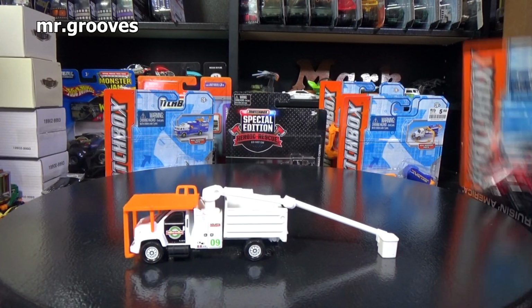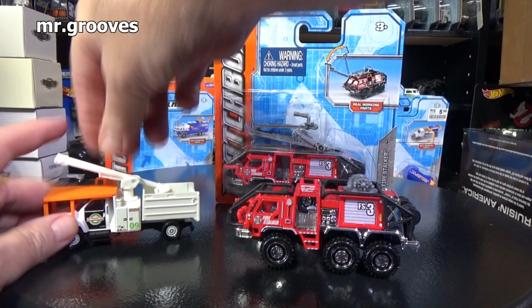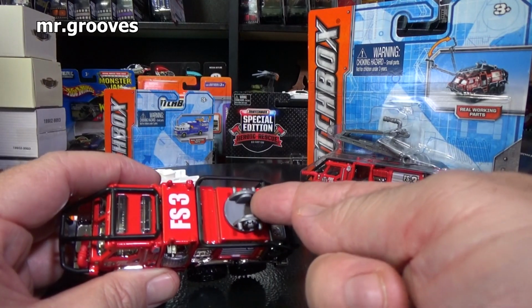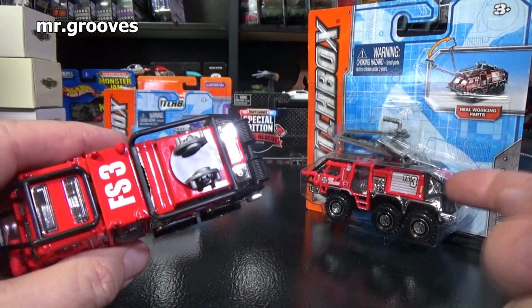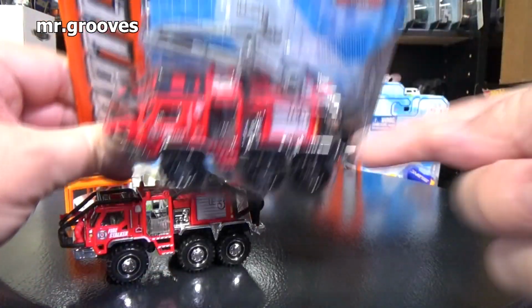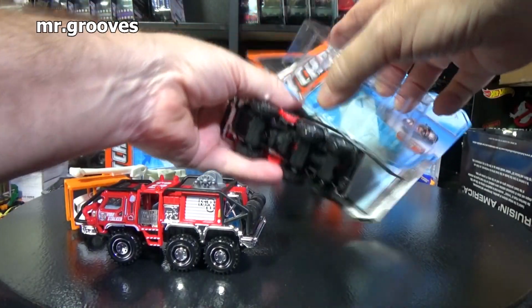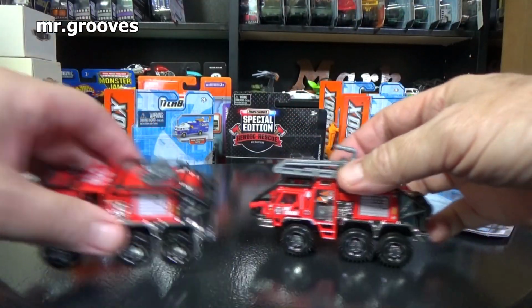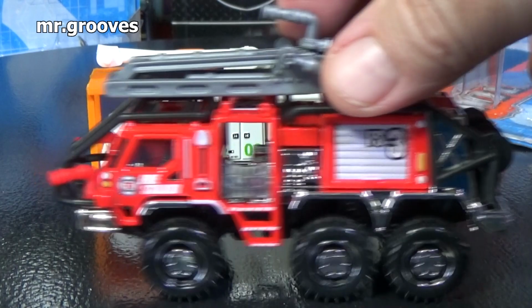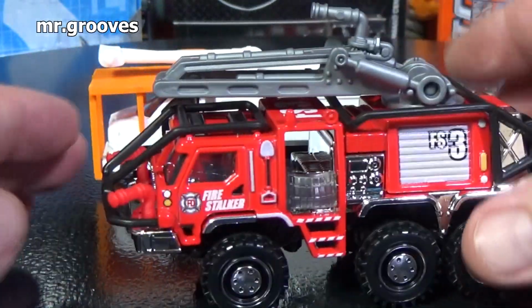But that reminds me, I'm going to open up this one. I did a review on that one. It's right here. This is the one. And then I noticed, uh-oh, I lost the part. I don't know where it went. I was going to sell the extra, but now that I noticed I lost the part, I'm sure I have it somewhere, and I could wait until I found it. But I'm just going to open it up, and when I find the hose, I can put it on there. Triple axle six-wheeler, not the tree trimming truck. Does not have dualies.